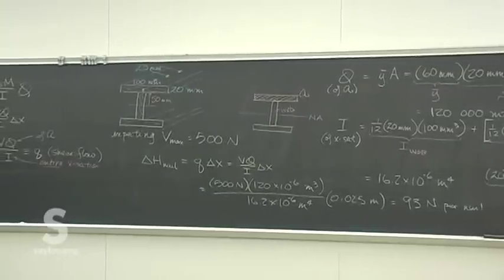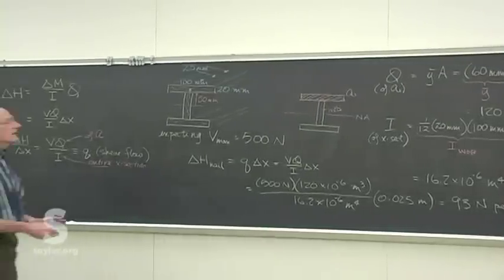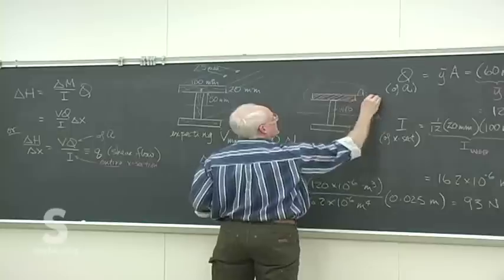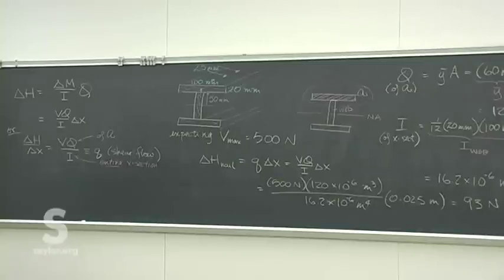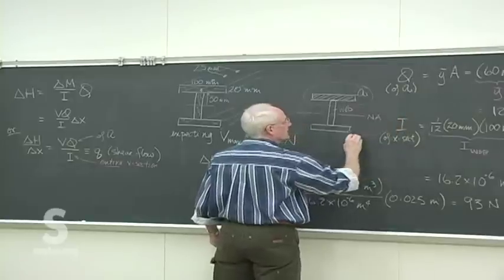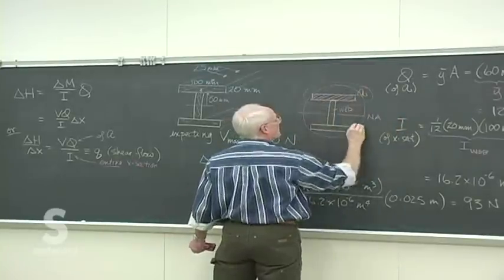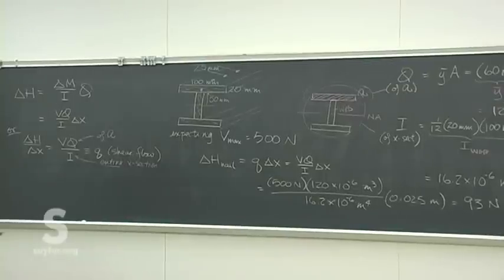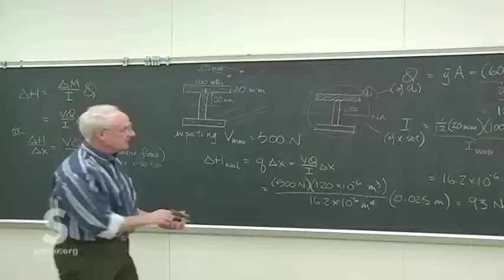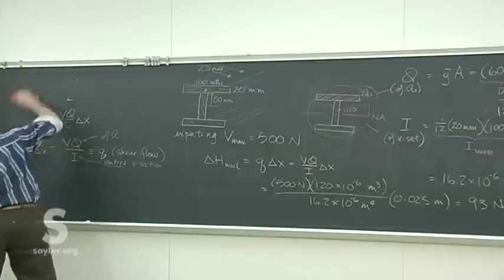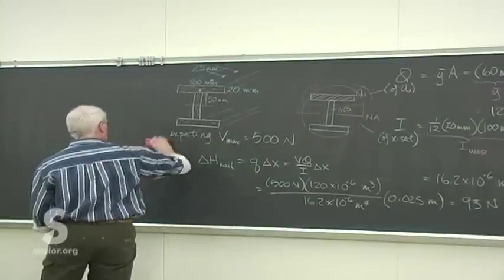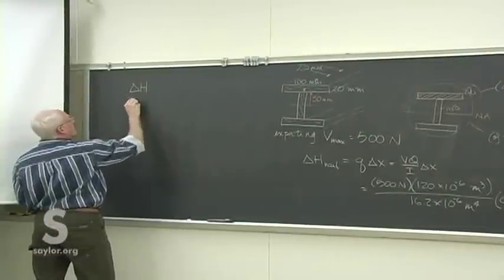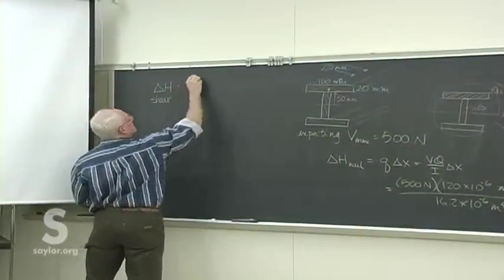All right, so the calculations aren't really very complicated. You just have to be careful that the Q, the first moment of area, is based upon this bit that's above the plane of interest, and that the I you use in the equation is for the entire cross-section itself. That's really about the only places where students tend to make some mistakes. All right, remember that's the shear. The longitudinal shear in that plane.